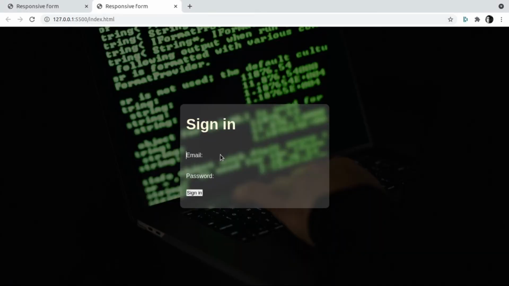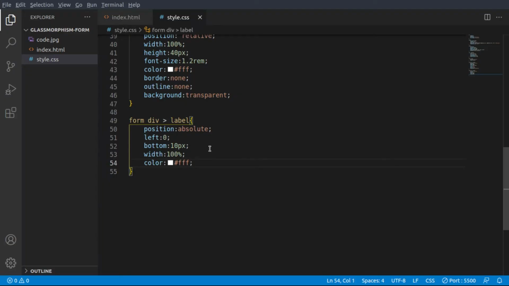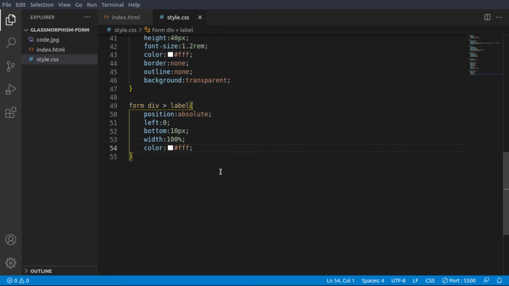Let's view that, and it is cool, but if I now type, they are going to overlap. So in a few seconds I'm going to fix that also. I'm going to increase the font size to 1.1 rem, not as much as the input font size. That's basically 0.1 rem smaller than the input font size.